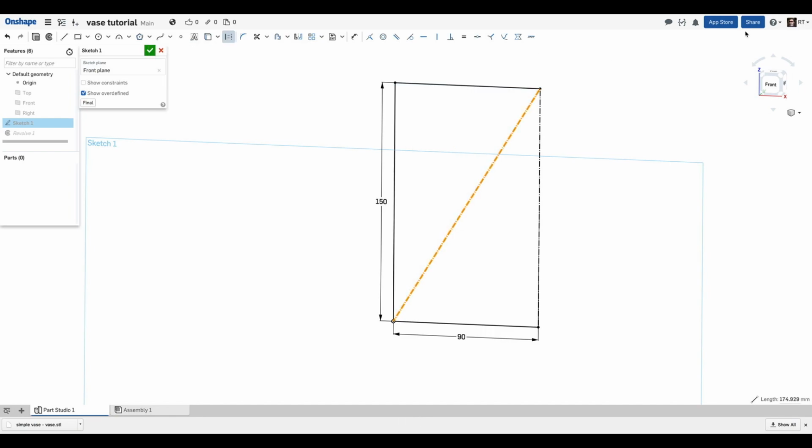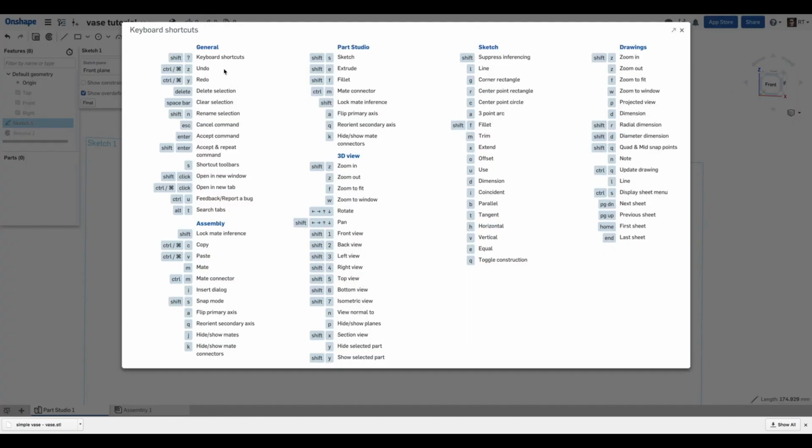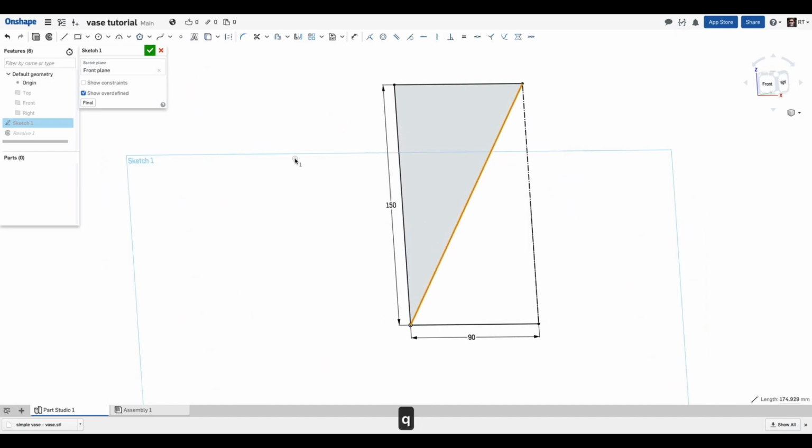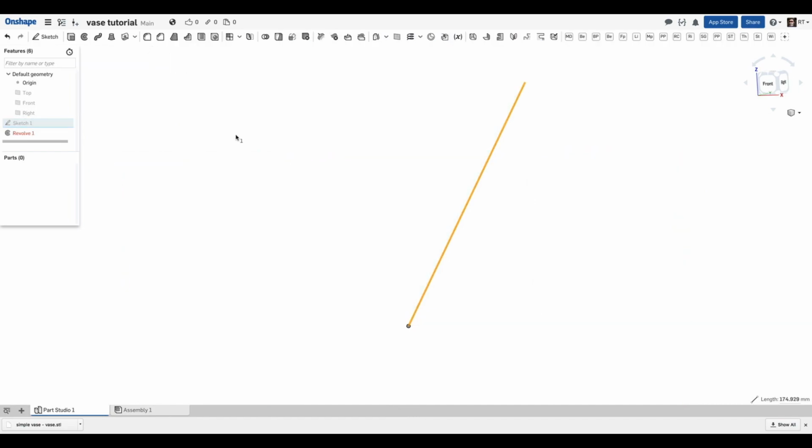If you need to know the shortcuts, you could go over to the question mark here and see the keyboard shortcuts. Pretty handy to see. Study this at your own leisure. Q gives us this here, and then we see our shape. Commit that.